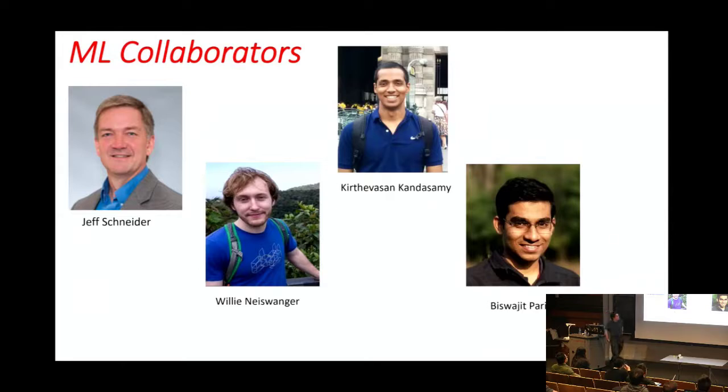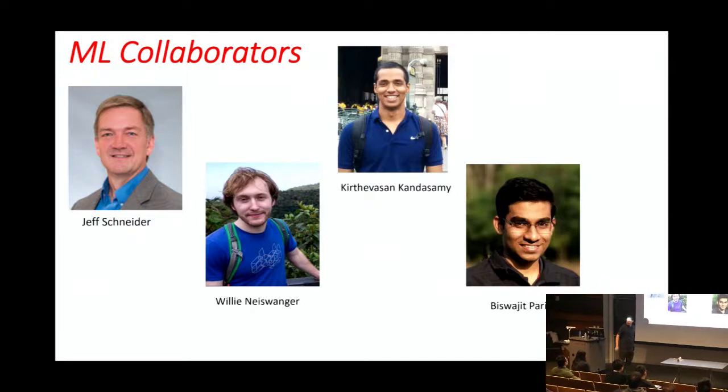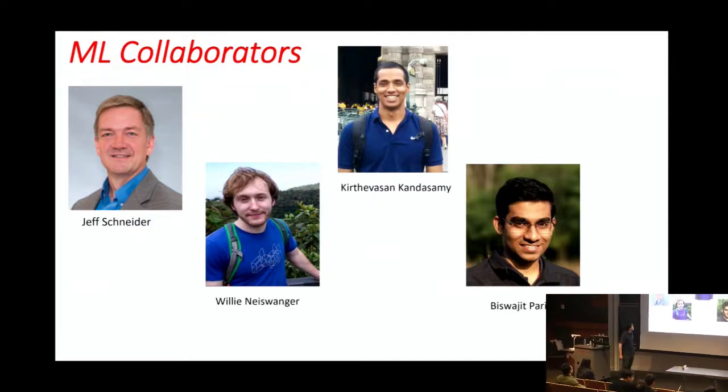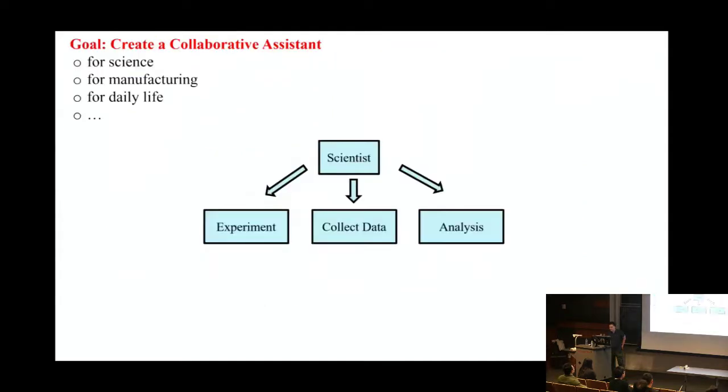So here are my collaborators on the machine learning side who help me develop algorithms for scheduling scientific experiments. Jeff Schneider is a research professor in the Robotics Institute and also affiliated with the machine learning department. And Willy, Sammy, and Biswajit, they are PhD students in the machine learning department.